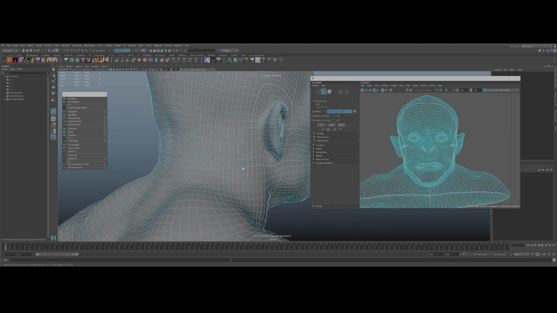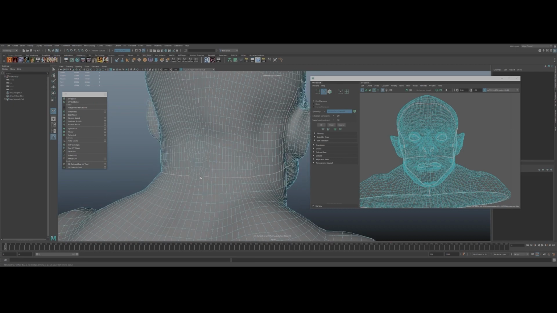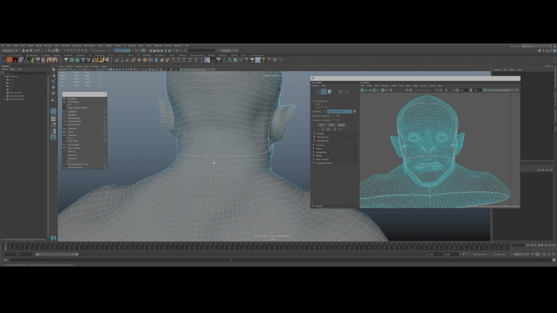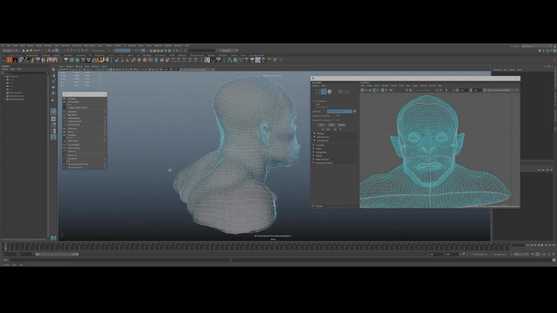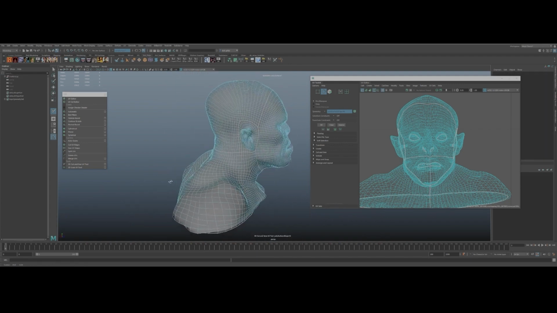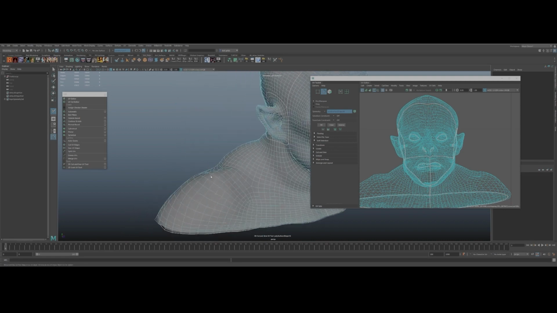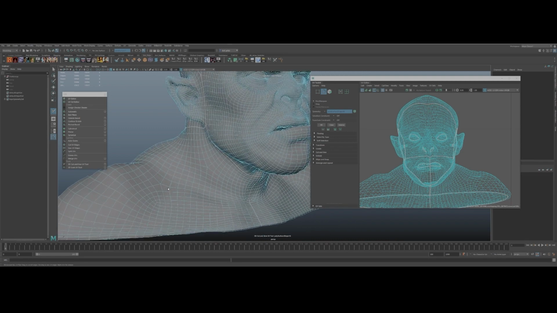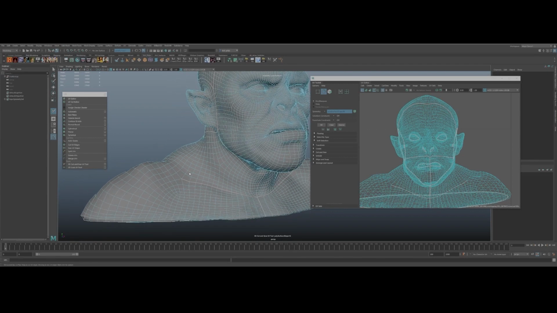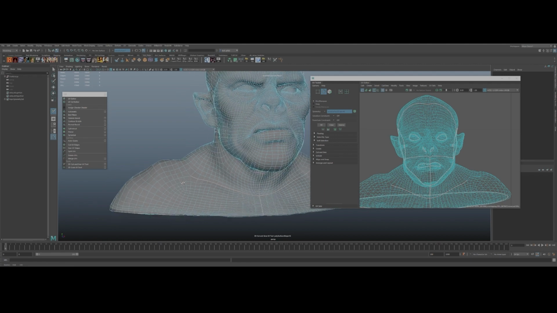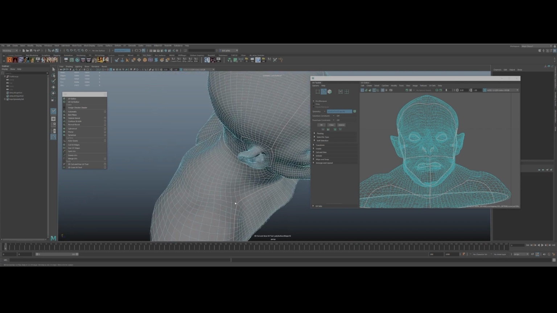Okay, so now I'm just going to cut the back of the head. And same idea, just double clicking, trying to be aware of where I'm laying these cuts. I'm trying to make sure that I place them in areas that can be hidden either with occlusion or just some hair down the road, clothing. Even though we can paint out most of this stuff, I just want to make an effort to place these in an area that will help with hiding any kind of artifact that could potentially show up on a UV seam.